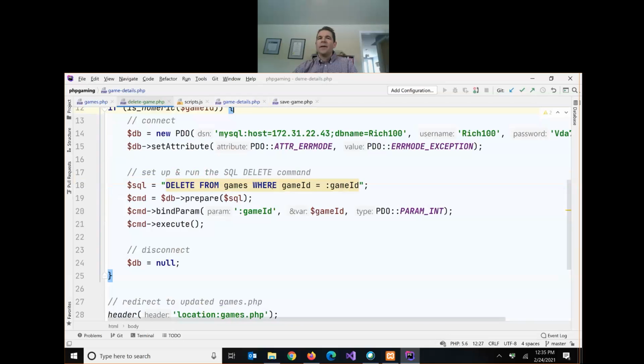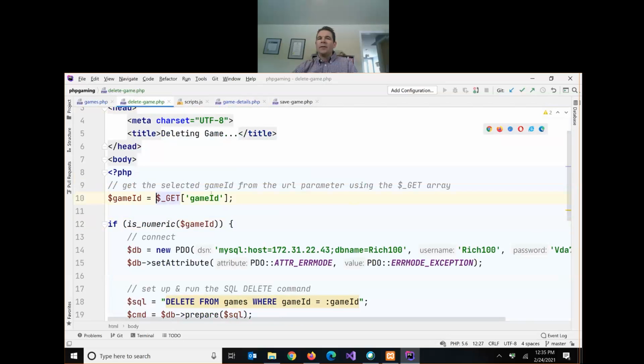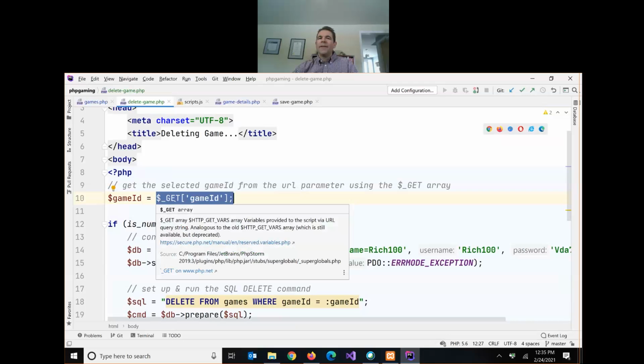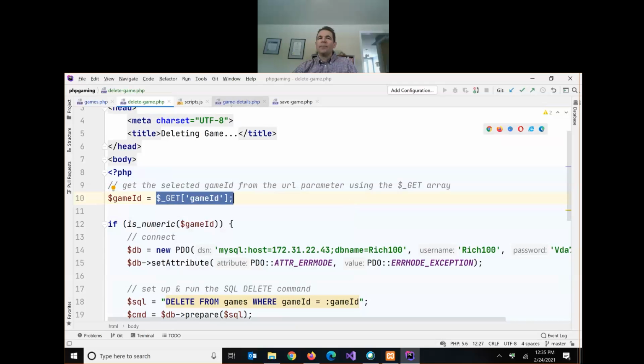Same thing. We're going to get the game ID, read it with the get array, and store it in a variable.